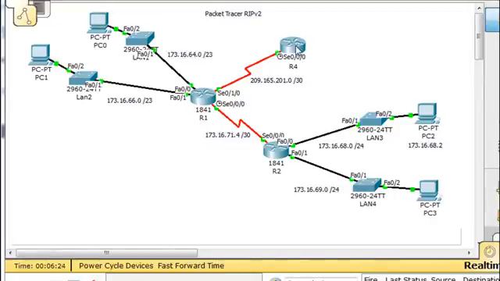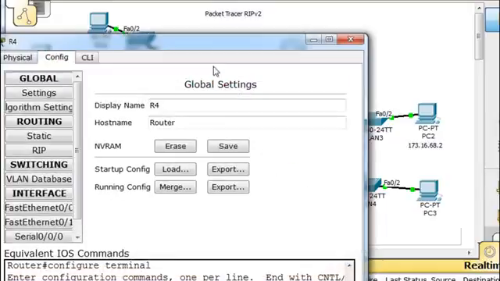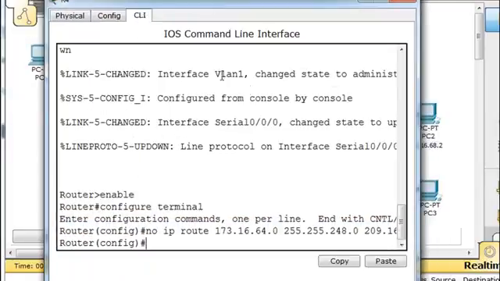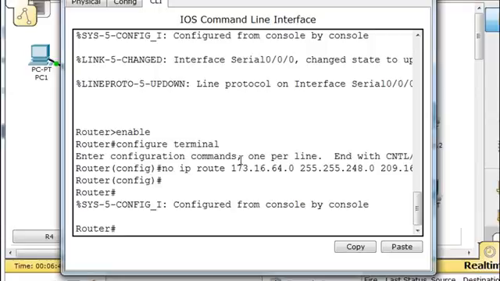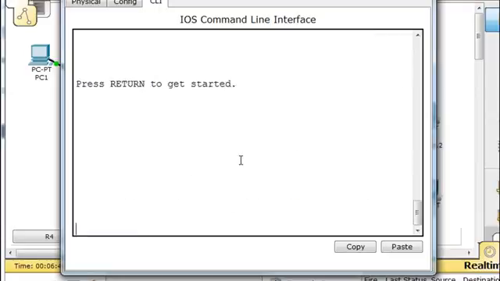We'll start with this router right here. We've got a 209.165.201 network. We'll do this from the command line. I'm already in global config mode, which is fine. I'll exit out just to start from scratch. Press return to get started.